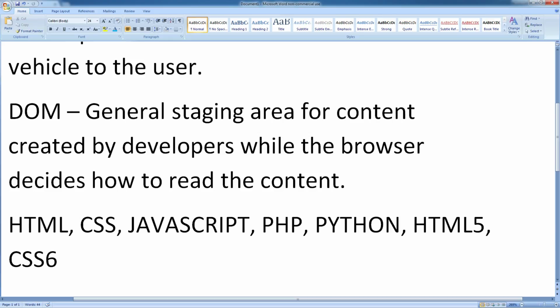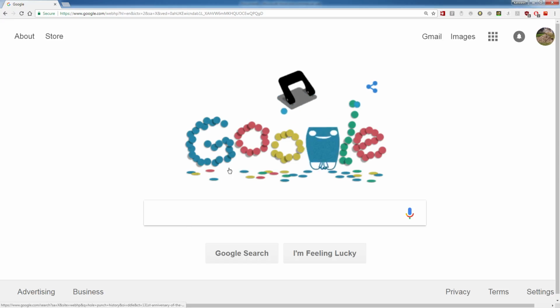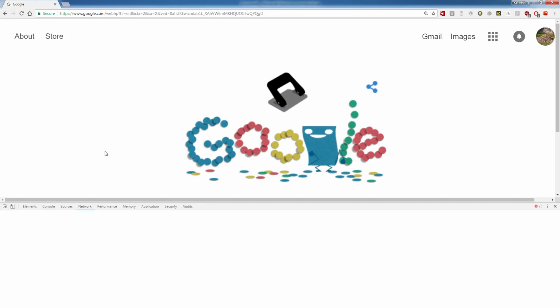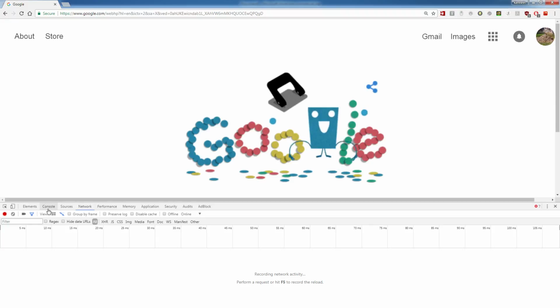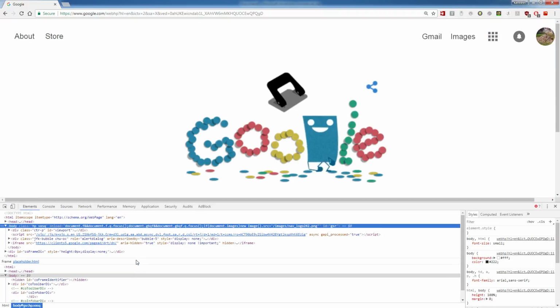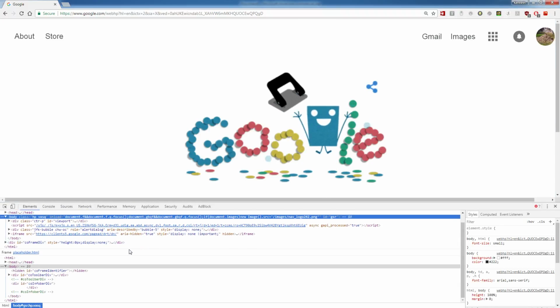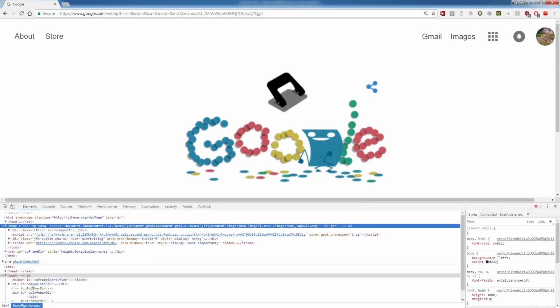Yeah, we're going to go into more detail about what these are later. We're going to wrap this up here, and we'll look into more about what HTML is and what it looks like, and we'll open up probably Google and take a look at the code on the page. We'll kind of walk through what is where.